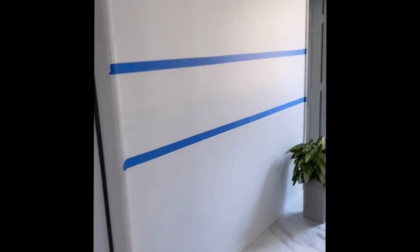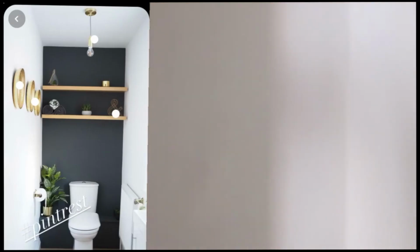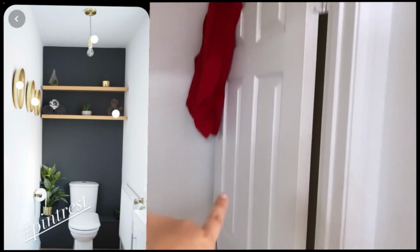The painting here is gonna go back here. It's just gonna stay like that. I feel like this area is so big right here, there's not a lot I could do. For the master bath, my mom ended up getting me these two shelves. I have this space right here, and I'm gonna put the two shelves here, and I'm gonna show you guys the inspo pic. And then we're gonna take off this door right here and make it a perfect square, because you can't really close the door. You have to literally stand up beside the toilet and then close it. Anyway, I want to put little thin shelves here, and that would be the bathroom.